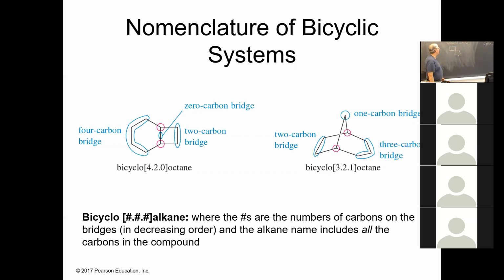A bicyclo has 3 numbers, even if one of them is a 0. Spiro has 2 numbers, and this number plus the shared carbon should add up to 8, which is octane. In 3 dimensions, these rings would be twisted. They would actually be perpendicular to each other. I'm going to go ahead and make a model of that for you, and then we'll be just about out of time here.